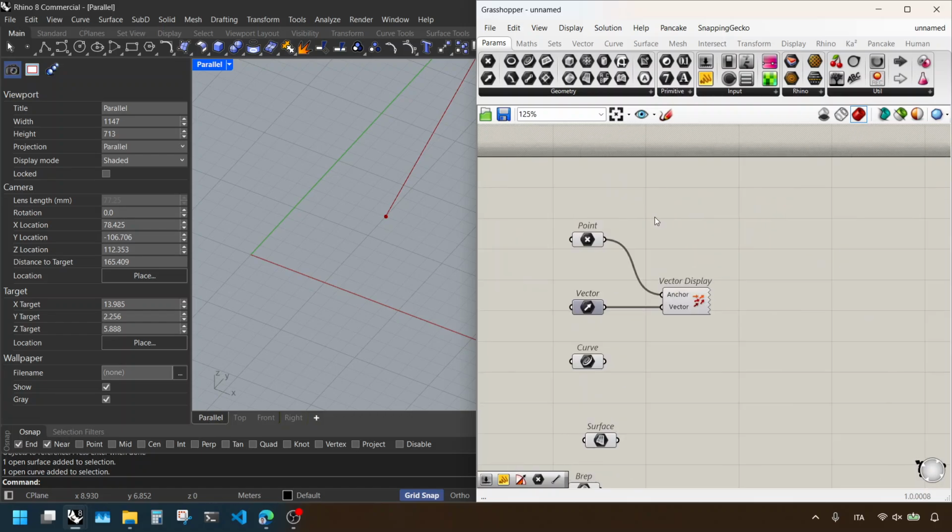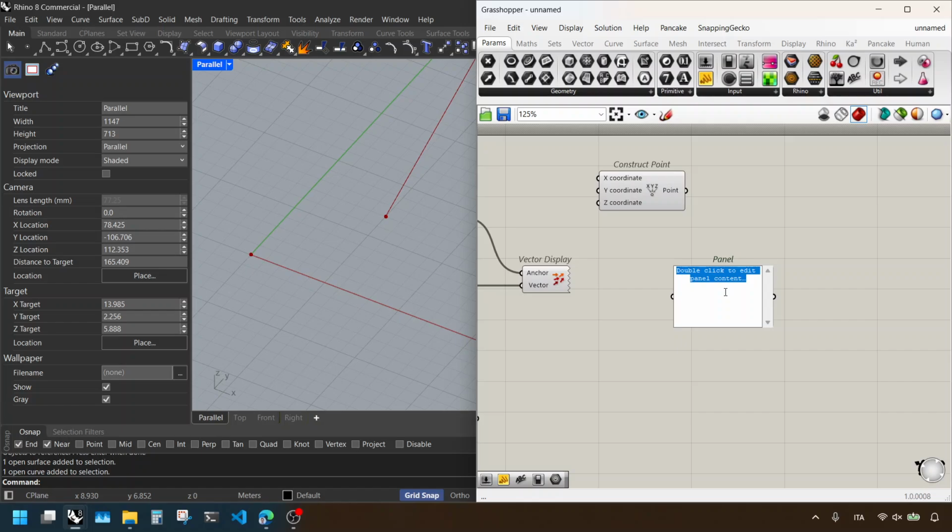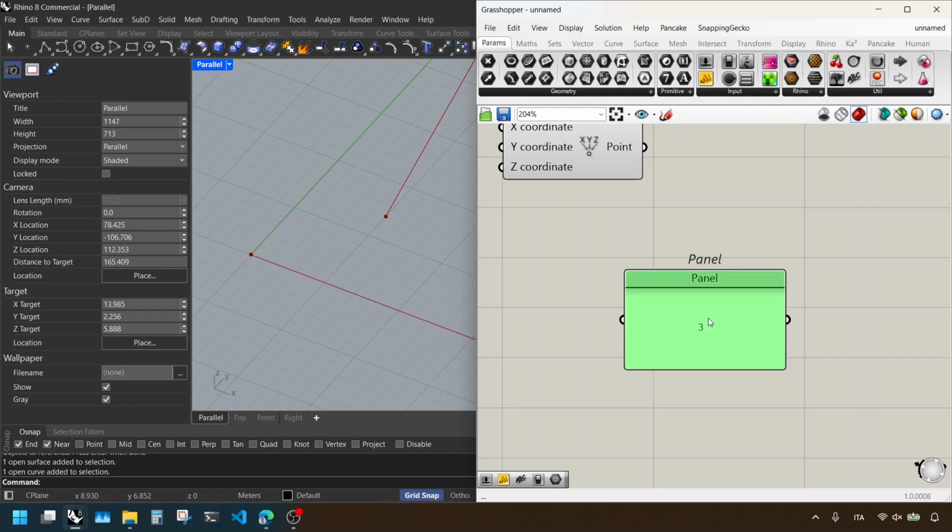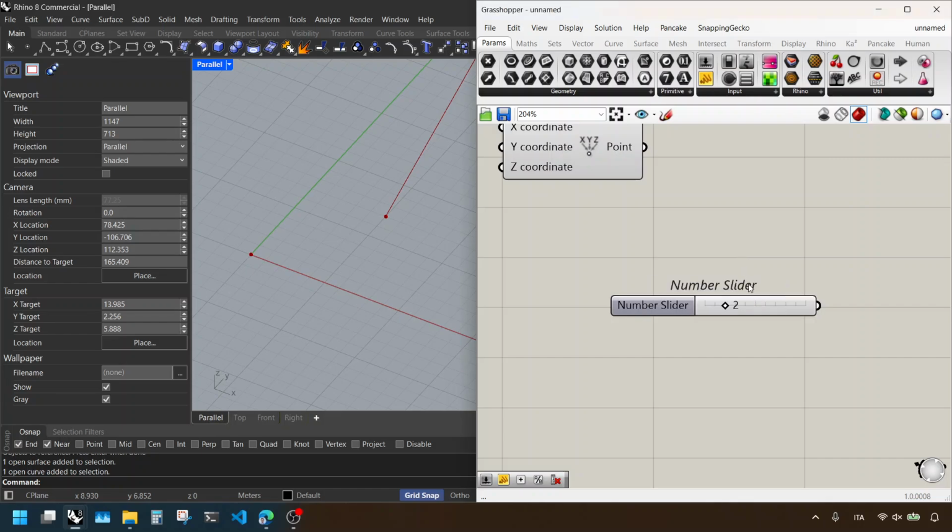And indeed, since I'm using this slider, let me also discuss a little bit this slider. We already discussed the panel as an input method. So in this case, we could write numbers in, so we have 3, or you could write strings and stuff. We also have a slider. So a slider is containing numbers. It can be either integers or floats. So you could do 3.12, that would be fine, or you could do 2, and that is fine as well. And you can set different parameters on sliders.